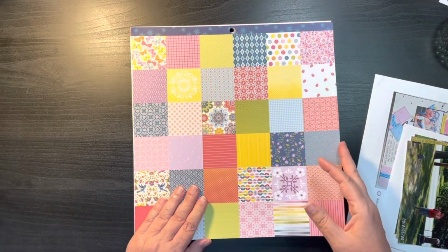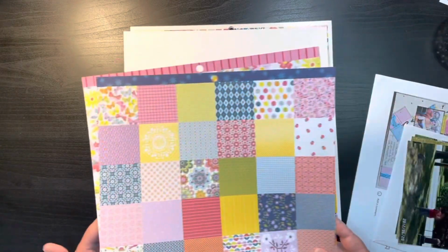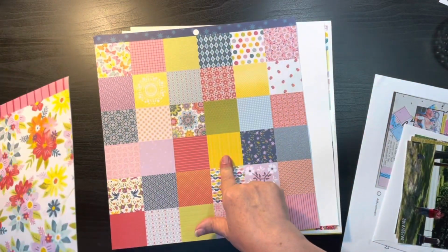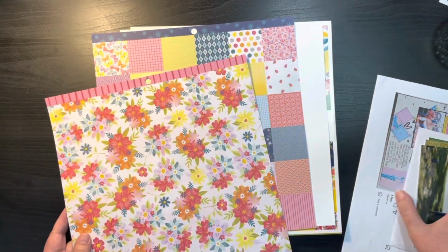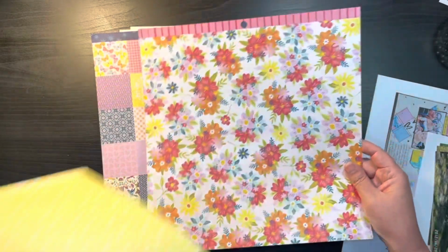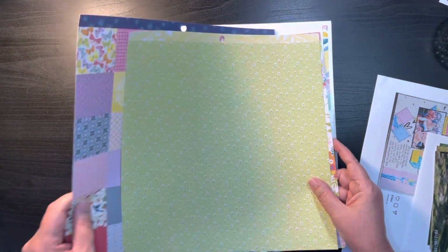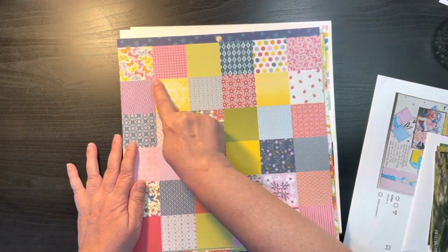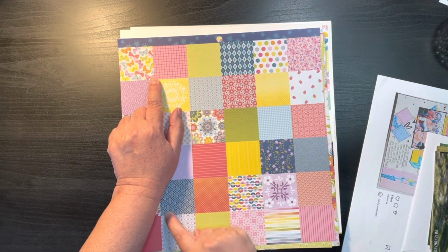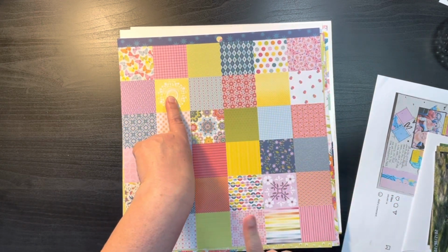I think it's perfect. I will use a piece of white cardstock as my base. I will use this as my squares. I will use part of this as one of my layering strips, and then this is my other layering strip. Now, I am going to fussy cut, or cut out the inside and use the inside squares, and I'm going to save the outside for a mat.